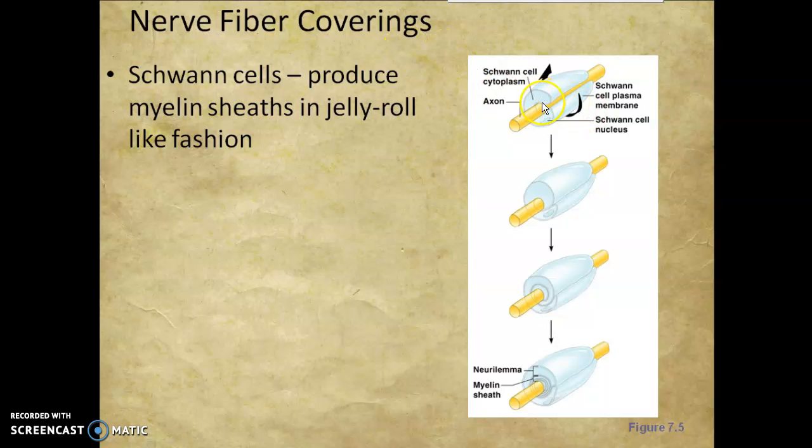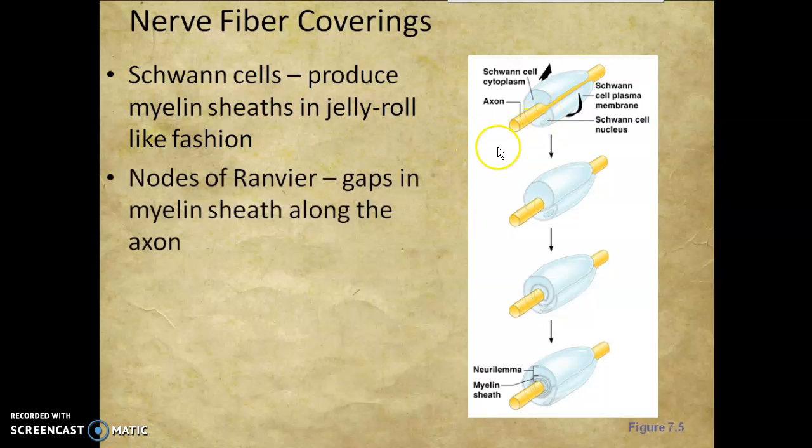What that basically means is you have your axon right here in this diagram. It's the yellow one. The Schwann cell would be right on top of that axon. And what happens is it literally spins around this axon and makes this jelly-like coating. It makes this structure that is just a roll around that particular axon. And that's actually like a conductor. It helps to speed up those different messages as they go through. Now these are not going to be touching one another. There's going to be gaps between myelin sheaths. And one of the reasons there are gaps is because it's just how they are formed.